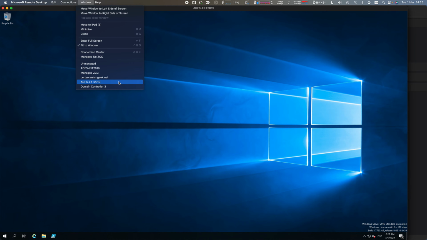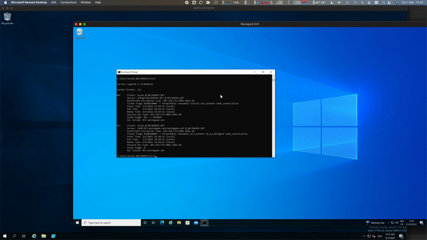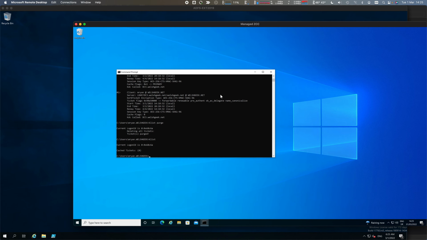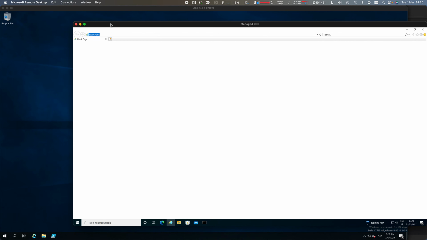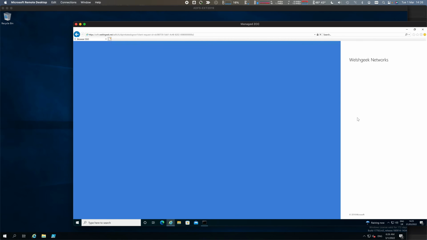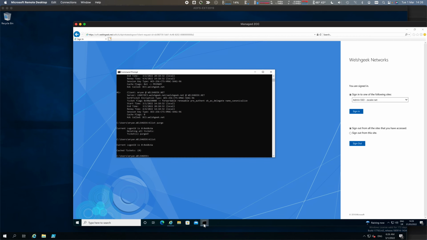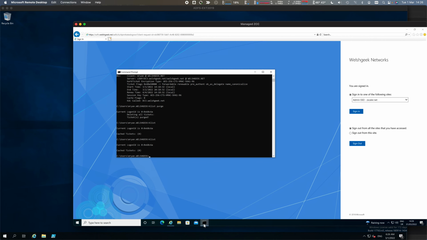So let's start with the managed device. I've already started off here, so I'm going to do a klist purge. So I've got no Kerberos tickets on here because I want to start with first principles. I'm going to launch Internet Explorer, and I'm going to go to the ADFS server. It's somewhere over here. ADFS, IDP initiated sign-on. And if I sign into the site, you'll see I get transparent sign in. And also you'll notice that ZPA isn't running at this point because I want to demonstrate this. And you'll also see that I got no Kerberos tickets.